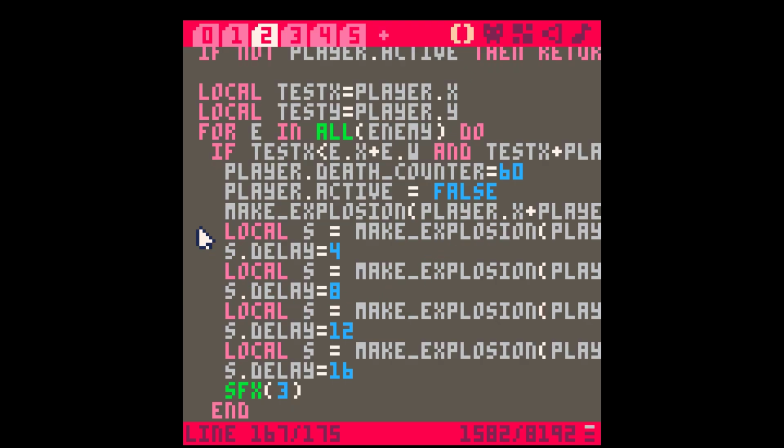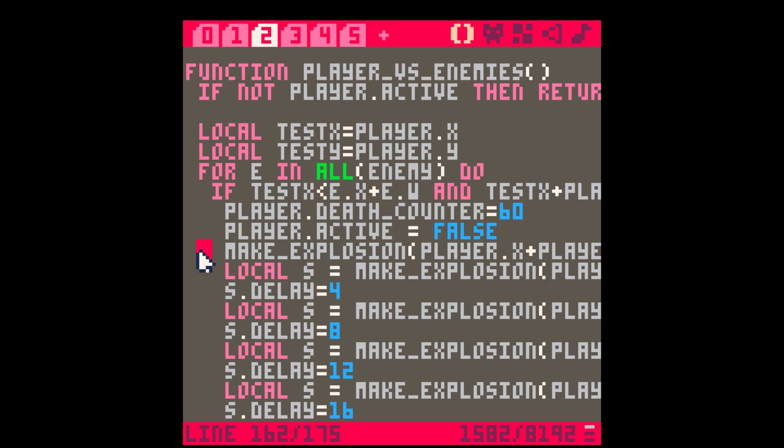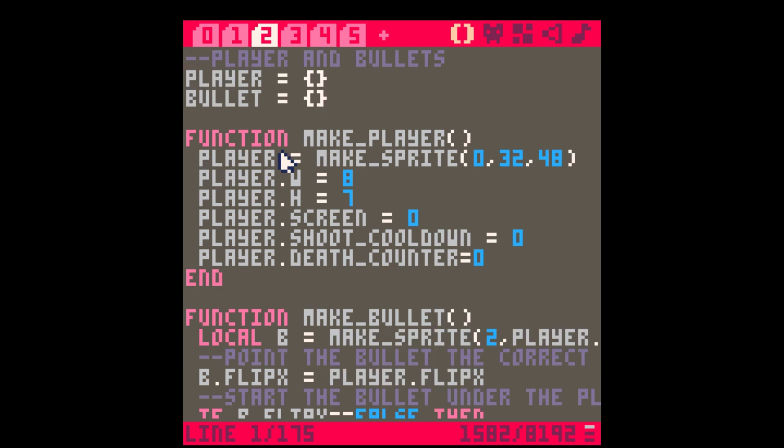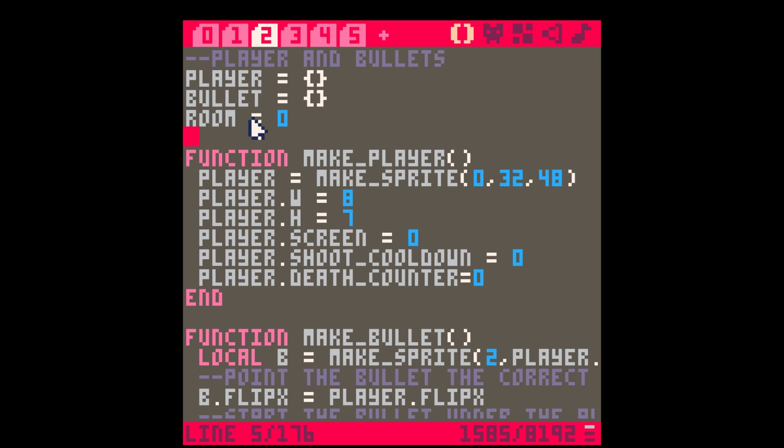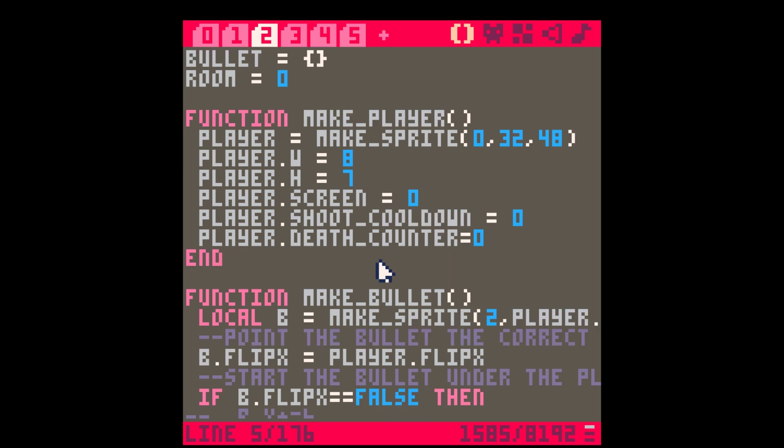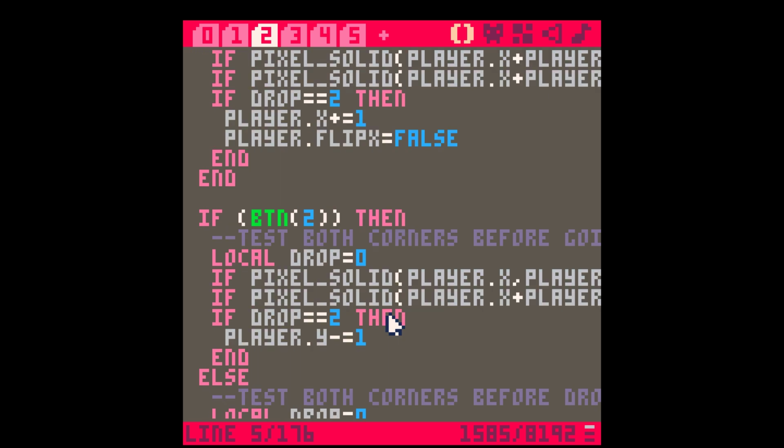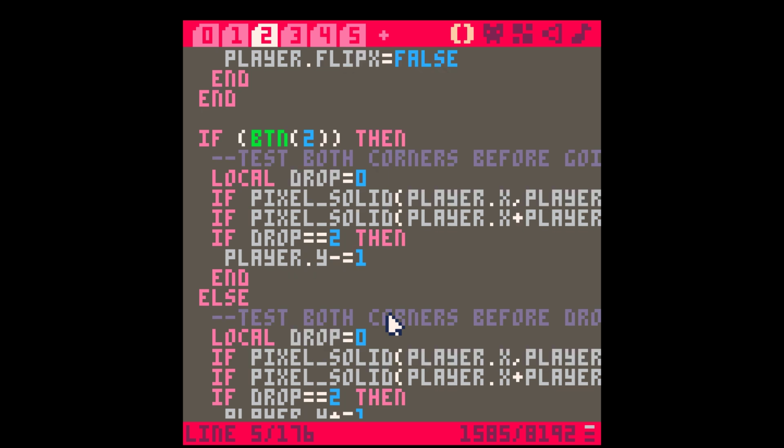So let's go here. I need a room variable, which I'm going to stick at the top of the player class. This is like player and key game variables, I guess. Oh, I could put it within the player. I don't know. I guess it's valid, but you know what? It's just easier to make it global. So room equals 0. That's the starting room. And when you go down, as I said, it's going to go up to 8. But I need to handle that in the code here.